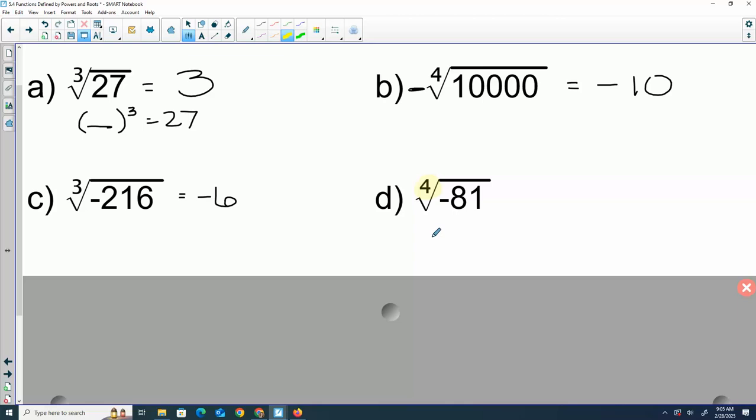It would be imaginary. Now, what is the fourth root of 81? 3i. So we would get the fourth root of 81, 3i. So I was just looking, I don't think I gave you any like this on the MathXL right now, so you don't have to worry about it on the homework, but I just wanted you to see what your calculator will tell you if you try to type in one that's incorrect.